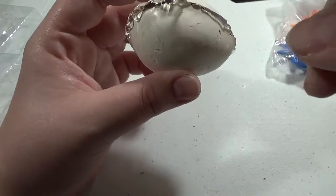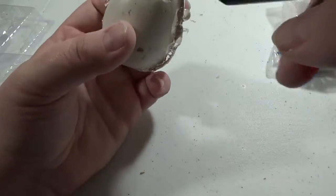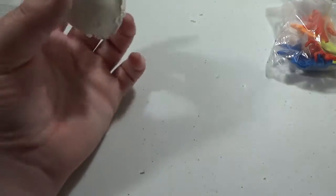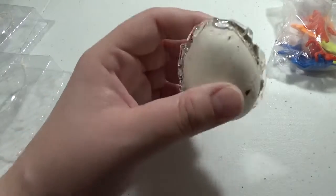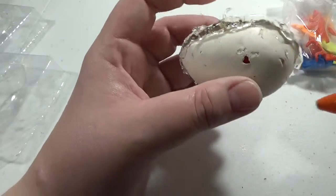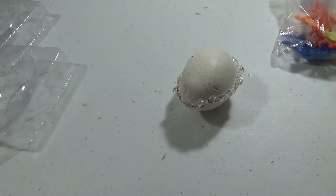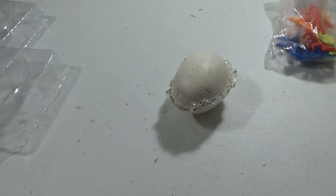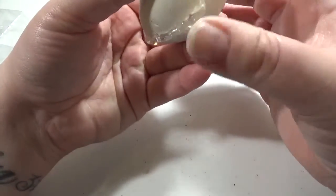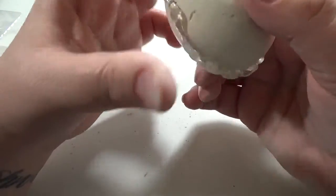Now you may choose that once this is glued closed, this is the time that you want to paint it, which is totally cool with me. You can paint it now, you can paint it before you glue it. It's all up to you. Hang on. Always make sure you unplug your hot glue gun. So, now, this is actually now sealed.